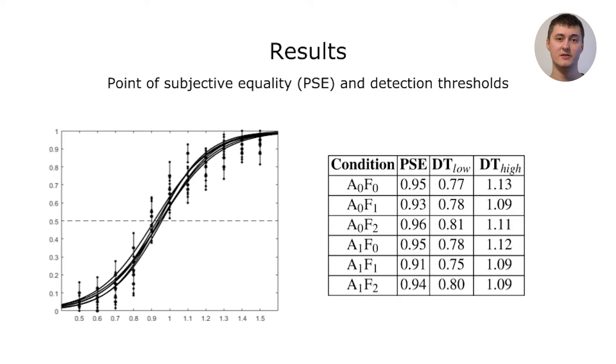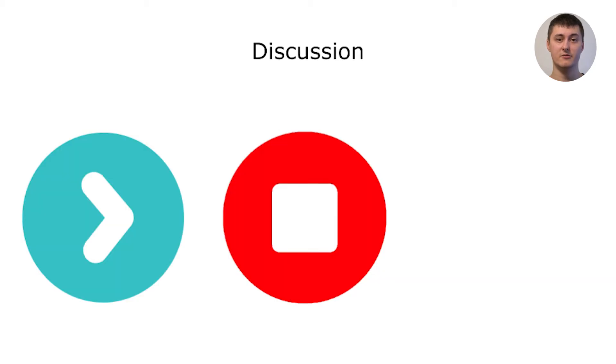Perhaps a key to explaining these similar results lies in the arrow and stop signs. From the participants' self-reports, it seems that these were the center of attention when completing the rotation tasks. They seem to have distracted participants from other elements of the virtual environment, including the fog and audio.